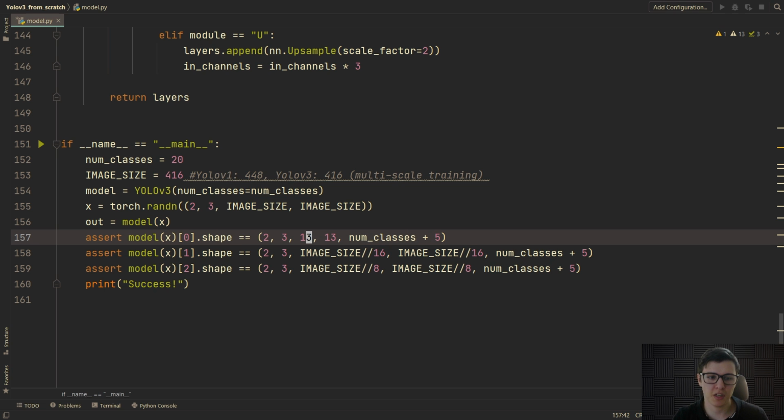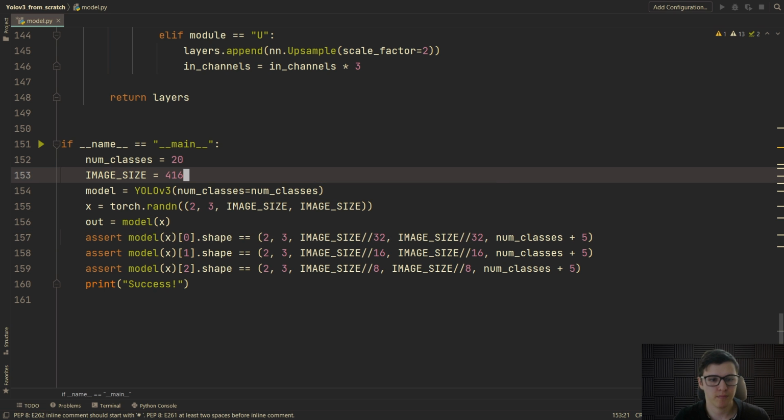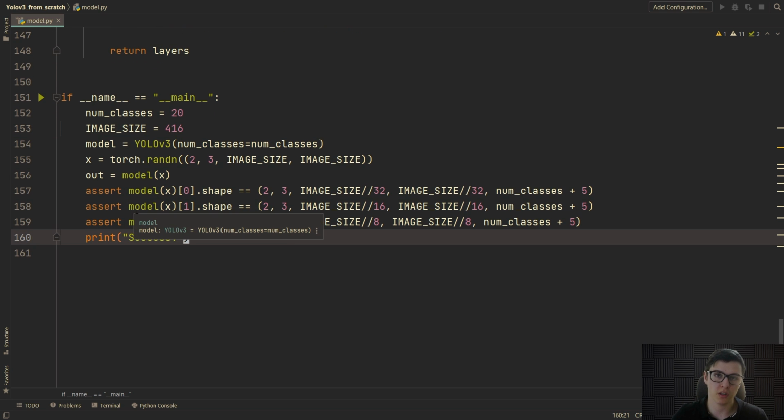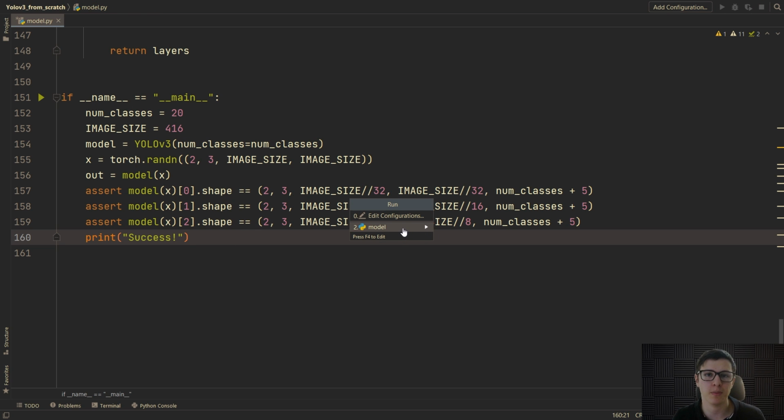The general pattern is that we use the image size divided by 32, because that's the stride that we've divided by. So that's the general structure if you want to change the image size. We just want to assert that those are the shapes, and if they are, it's a success. So let us run this, and hopefully we haven't made any errors.